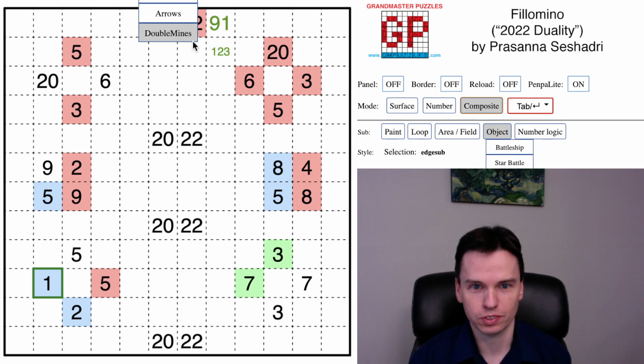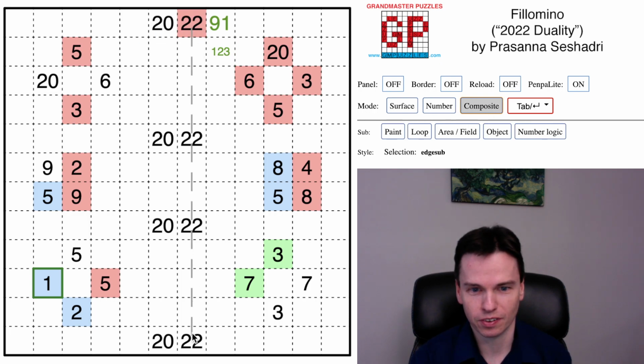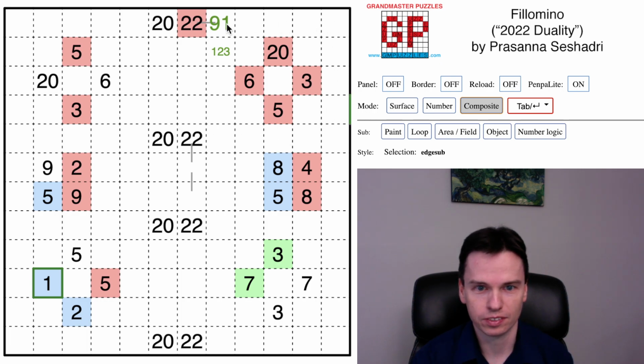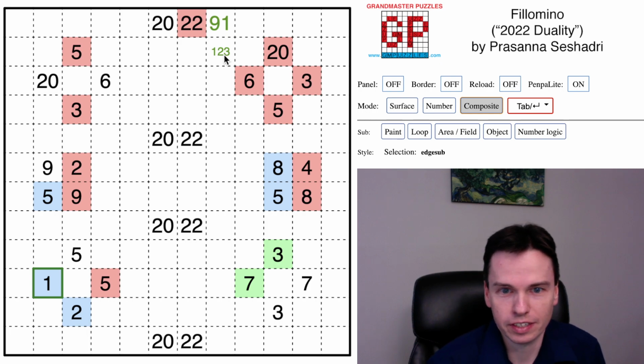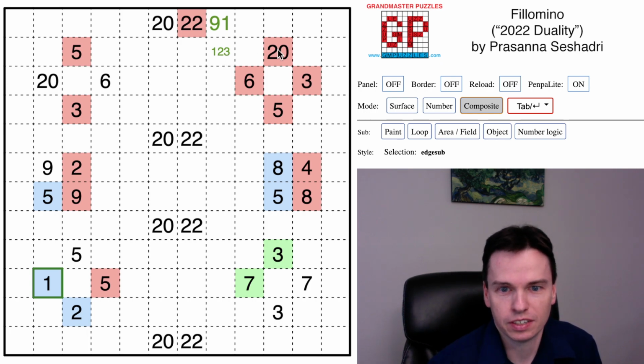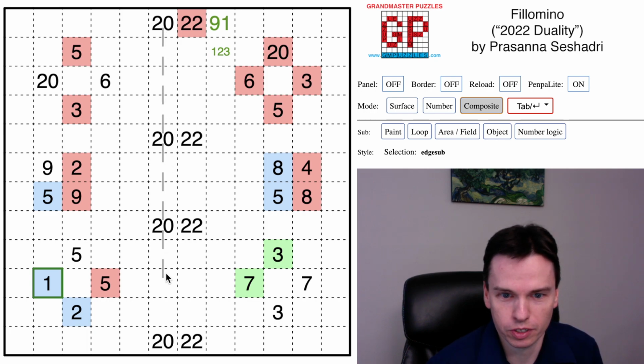So this 22 is indeed one big region, whether it's coming all the way through the center or going around this 20. There is not a second 22 Fillomino defined here. It's just the big one we've got marked. And so what we have to ask ourselves, we've got 21. There is a potential flexibility to have 2 20 groups. And so the first thing to ask ourselves is, can there only be one 20 group?